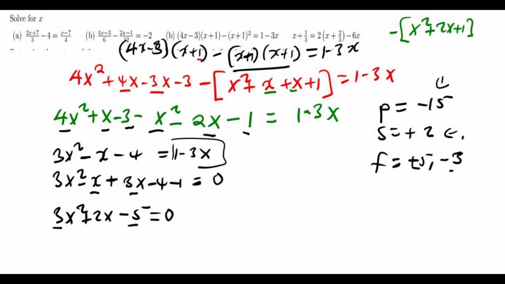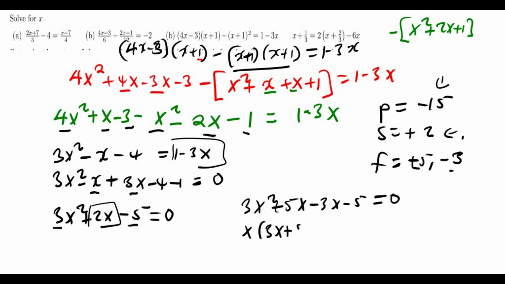Now when I do this, the next thing that I have to do is 3x. I'm writing this now. I'm going to replace this with the factors. So plus 5x minus 3x minus 5 should be equal to 0. I'll factor out x for the first one. I'll remain with 3x plus 5. Then here I'll factor out 1. I'll remain with 3x. Then negative and negative will give me positive. That is like that.